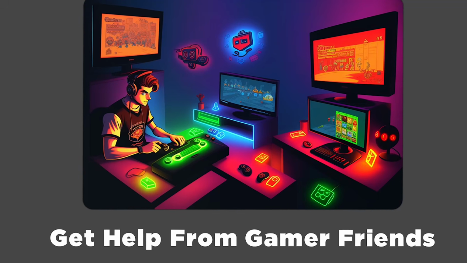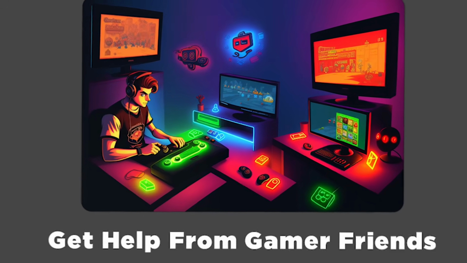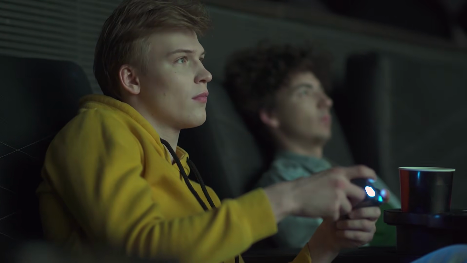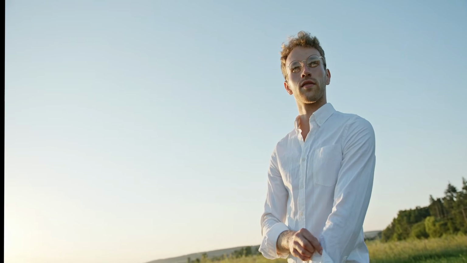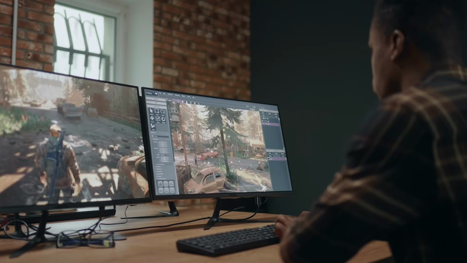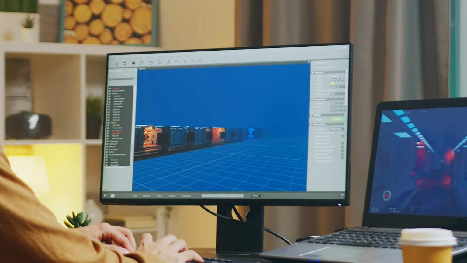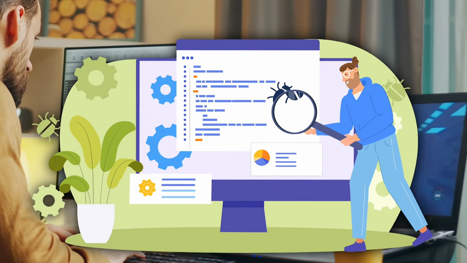Developing a game is a real challenge, but you know what? You don't have to go it alone. If you've got buddies who are into gaming as much as you are, they can be a huge help. And I'm not just talking about giving you some quick feedback. These guys can roll up their sleeves and get involved in all sorts of things, like designing levels, tweaking game balance, and more. All you've got to do is let them know what you need.